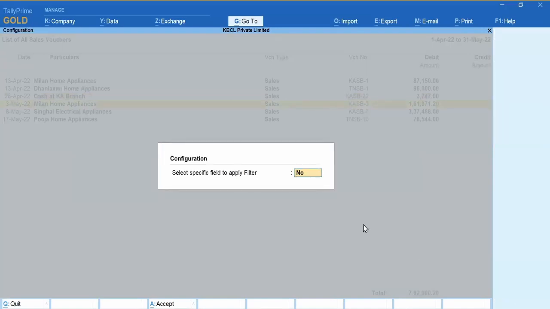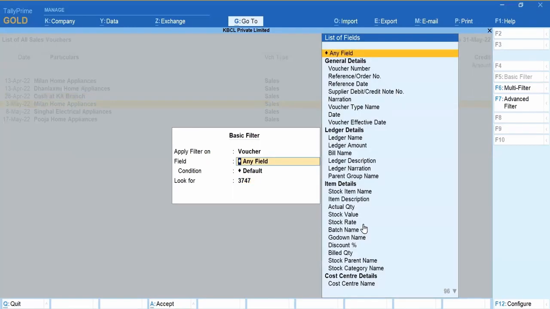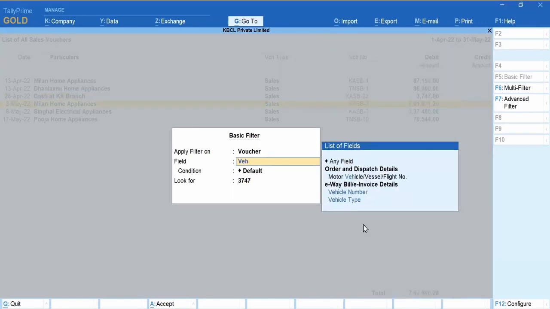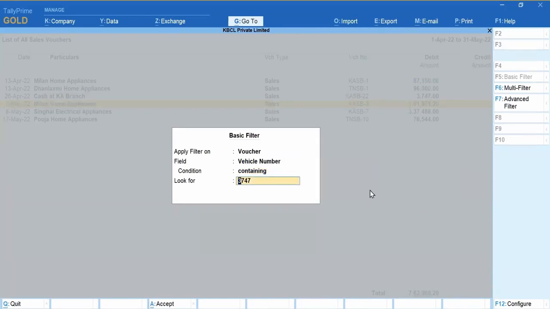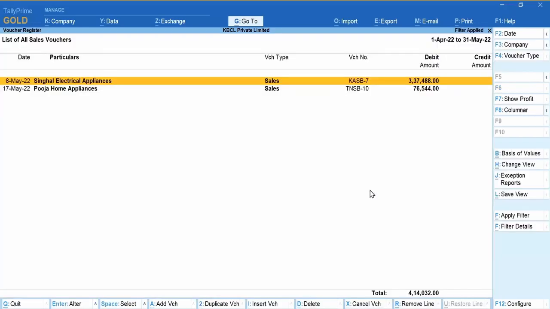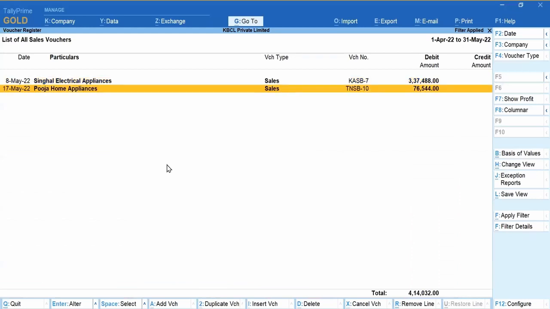If I further configure this, I'm looking for 3747 in the vehicle number. I can find that too. So wherever you are using that filter in that voucher type, look, in this entry the vehicle number was ending with 3747.